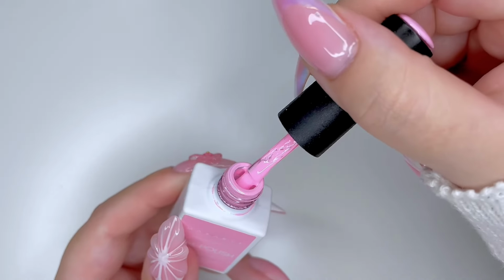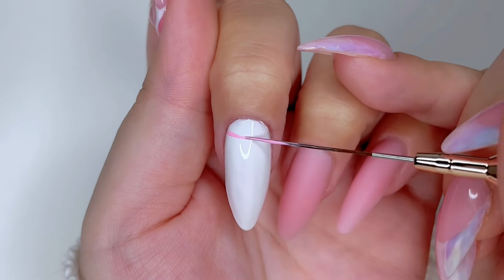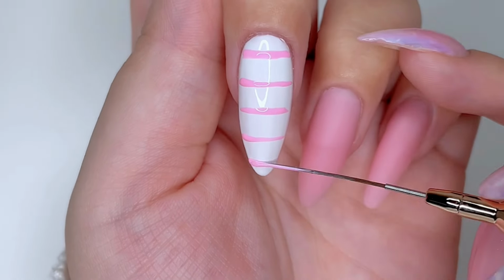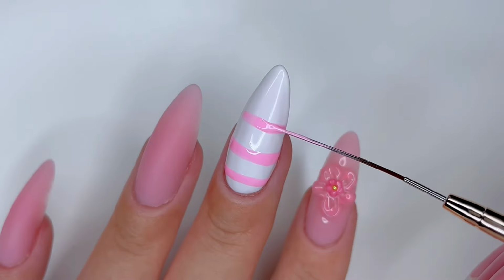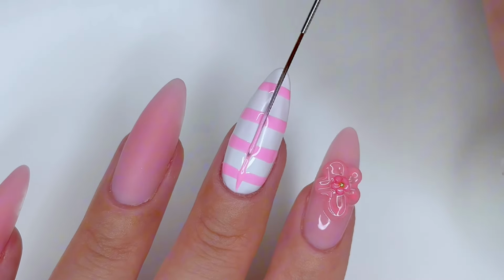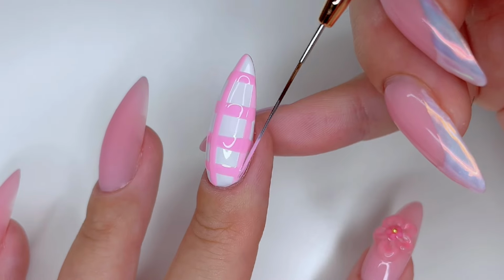But anywho, I'm going to use this vibrant pink gel polish from Makartt in the shade Plumeria Pink, and I'm painting a few thick horizontal lines on my nails. I started with 5, but then I realized that 4 would look a little better with this length. When you're satisfied with it, you can give it a quick cure, then paint 3 vertical lines going down the middle with the same color. Try to make it the same thickness as your horizontal lines.